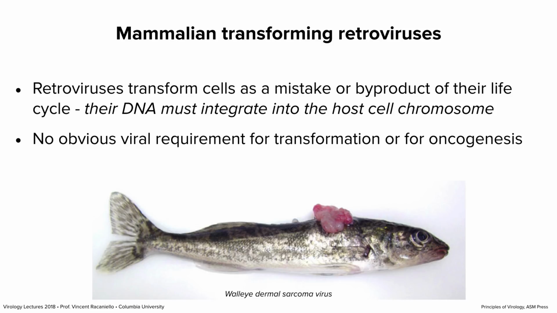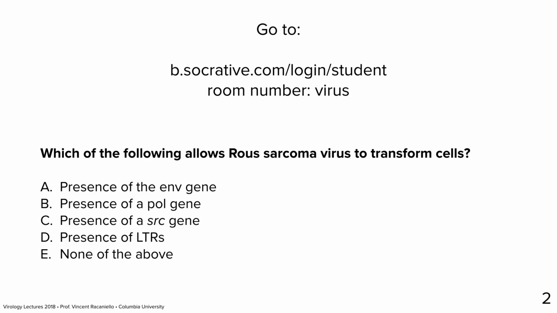They're fine. And in the fall, the tumors fall off. They're full of virus. They go into the water, and other fish acquire the infection. And then the cycle is repeated. So the tumor is needed to transmit the virus to other fish. So in this case, the transformation is needed for the virus to propagate. Very interesting mechanism. But as far as I know, there are no other examples of this. And certainly the mammalian tumor viruses do not require transformation in order for them to propagate.